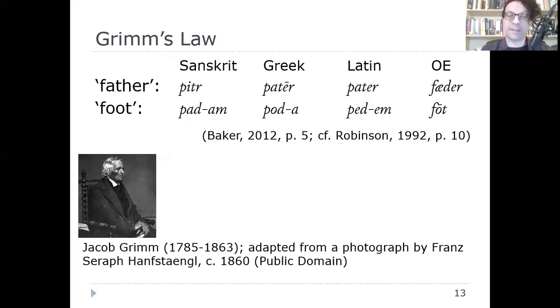When comparing languages like Sanskrit, Greek, Latin, and Old Germanic languages, he discovered, or as I said, he wasn't the person to discover this, but he was the person to formulate this, that wherever you had a P sound in all of the other languages that are mentioned here, you have an F sound instead in Old Germanic languages. So just compare the Old English forms here, fader and fod, where you have an F at the beginning. Compare that, for example, to the Latin words that you might actually already be familiar with. You have a P sound there instead.